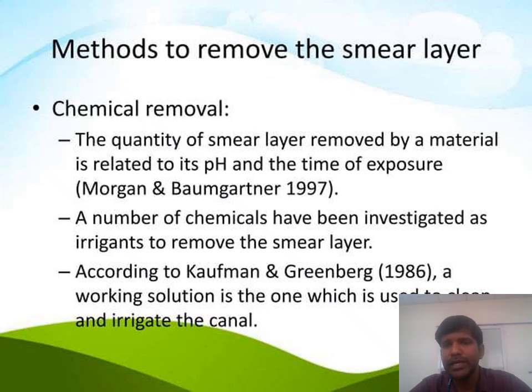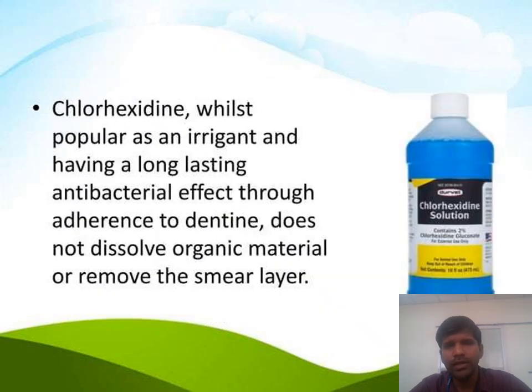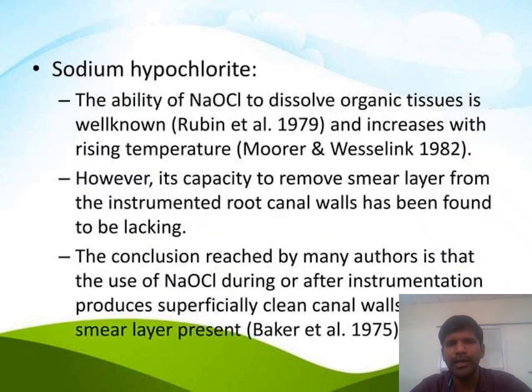The quantity of smear layer removed by a material is related to its pH and the time of exposure. A number of chemicals have been investigated as irrigants to remove the smear layer. According to Kaufman and Greenberg, a working solution is the one which is used to irrigate the canal. Chlorhexidine, while popular as an irrigant and having a long-lasting antibacterial effect through adherence to dentin, does not dissolve organic material or remove the smear layer.